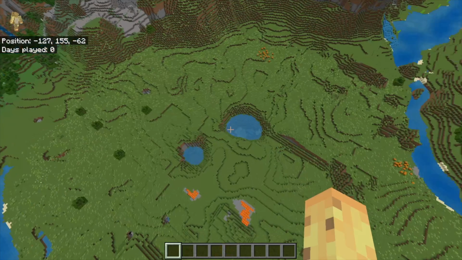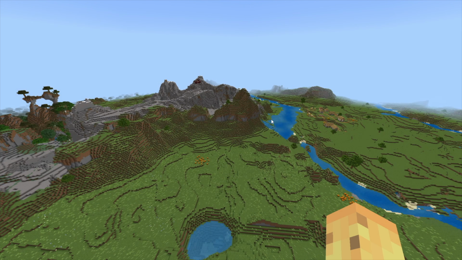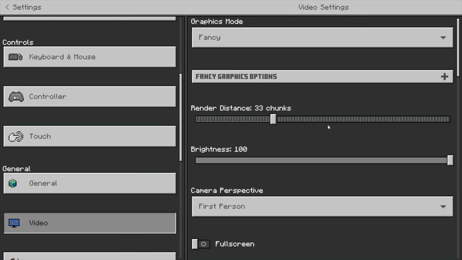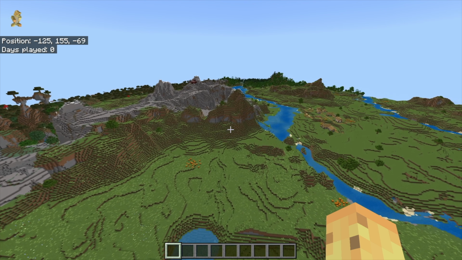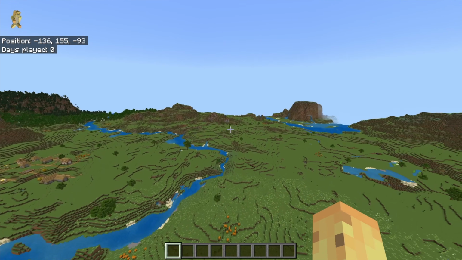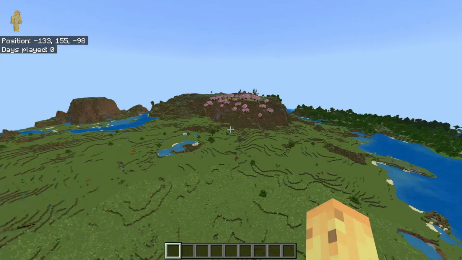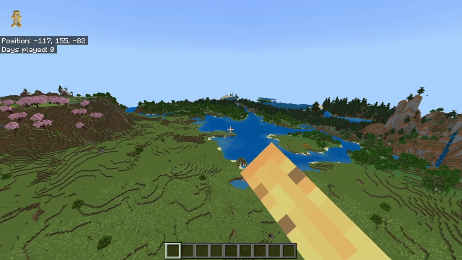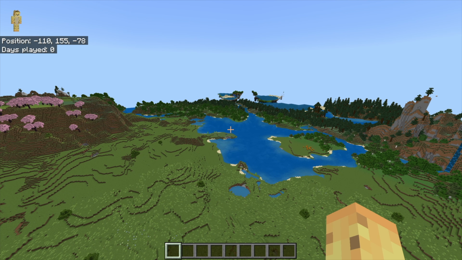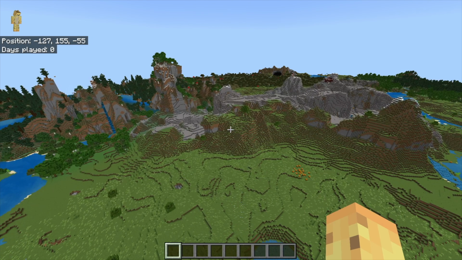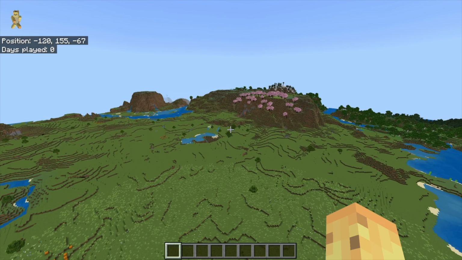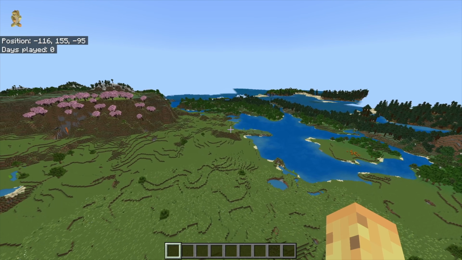But speaking of having fun, this seed right here has 32 chunks of render distance until we go into our video settings. Then we can raise it all the way to 96. And although there is a warning flag that says you might get instability, the truth is Minecraft does run fine. I don't know if this is being reflected in the recording, but I'm still getting more than 60 FPS. The game is fully functional, despite me having not 480 blocks of render distance, not 1,480 blocks of render distance, but instead much closer. Actually, I think 1,480 is almost exactly right. But the interesting thing here is that we are able to get that right here in modern Minecraft.